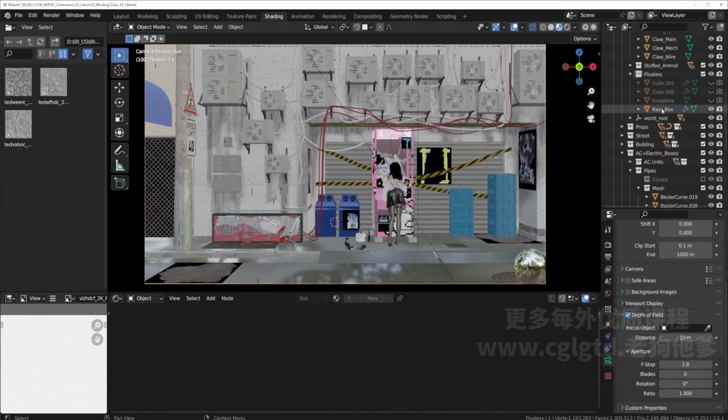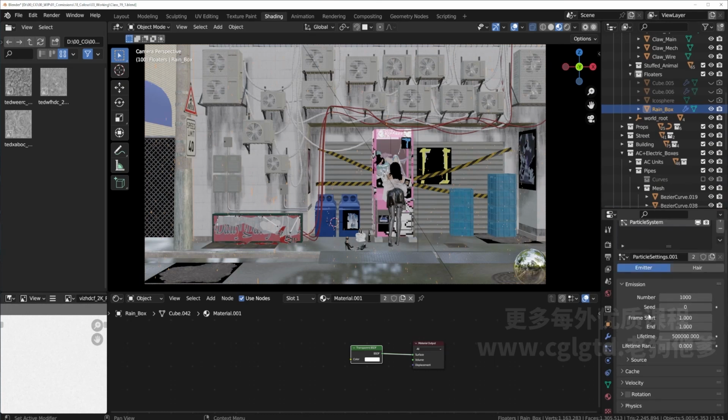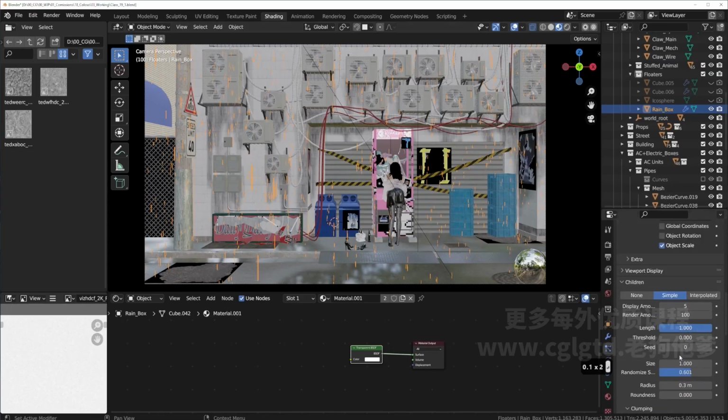Right now it's a little small, and we can just scale this up like what we did before. So here, let's scale this up to about 0.11, and then we do have some random size, so we want to make this smaller because the rain are falling at a mostly constant speed. So when they're captured in the shutter, they are around the same length. So we want to make this like that. So now we have a decent looking rain.